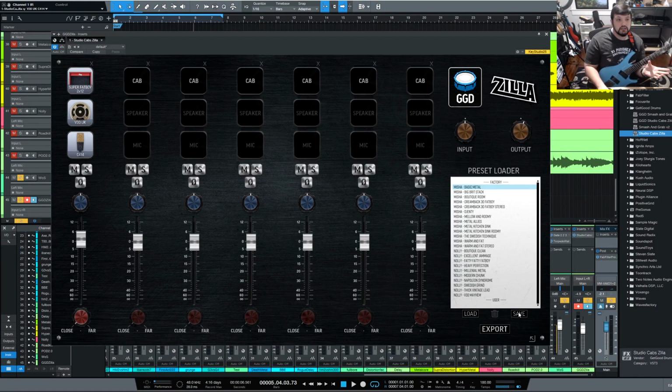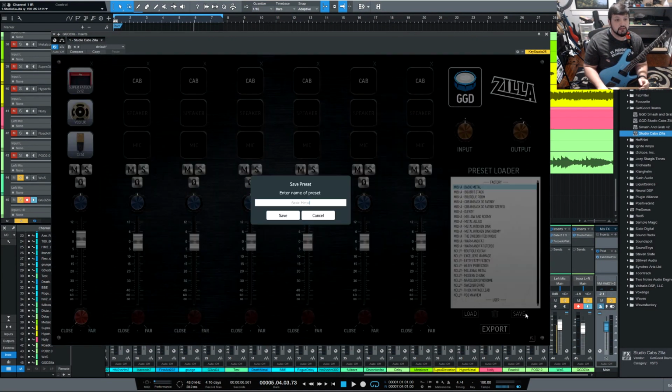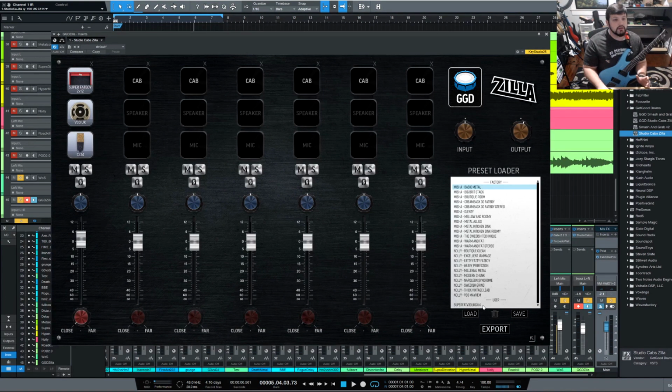A cool thing you can do too, you can save stuff. I know I'm going through all the different cabs, but let's take a little break and focus on this. You can actually save, load, and export. If you come to save, you can save the name of the preset. Let's call this, oh wait, no, I want to do a user. So we could do Super Fat V30 UK, and let's put the C414. Let's save that. So we have everything in there, and look, it shows up under user. We can come back here and load that up.